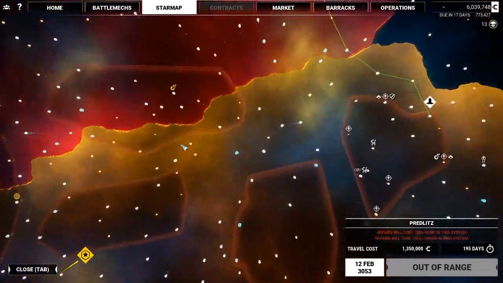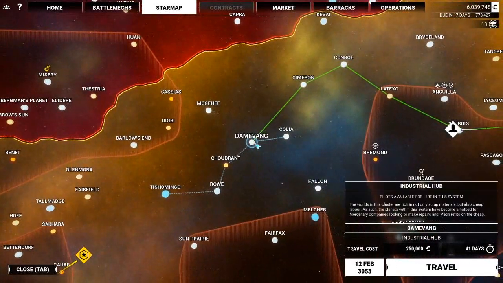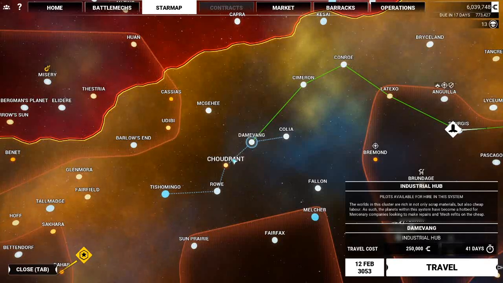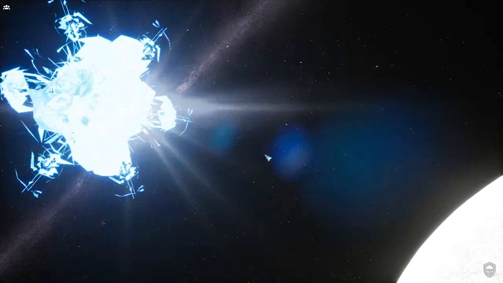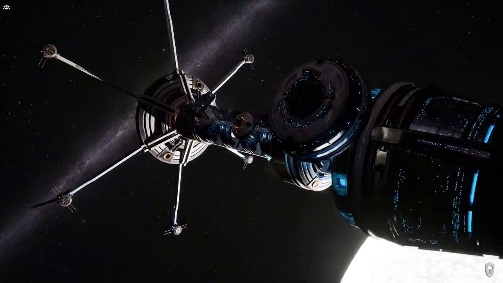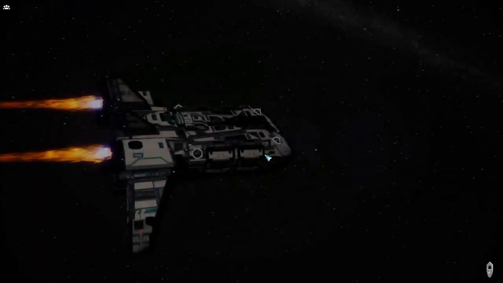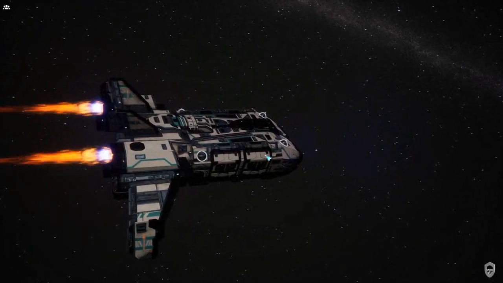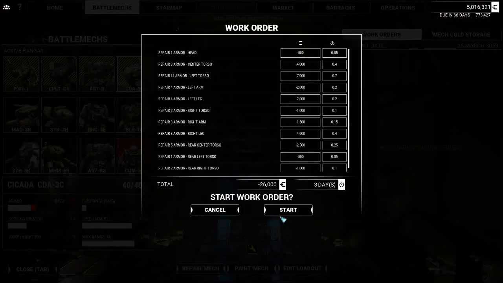Alright, let's go do something for the FRR. Make a pit stop at Damaveng. Maybe they'll have something good I can grab from their market. I don't know why, but the dropship's turrets are always highlighted with this white aura in the cutscenes. I don't know what's causing that. It might be just part of the base game being weird.